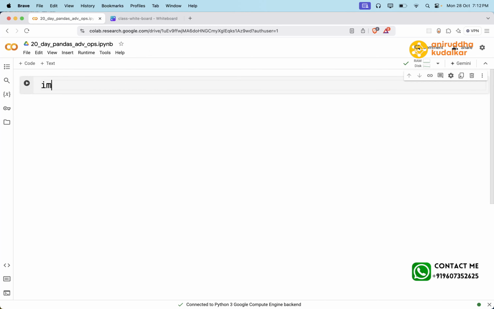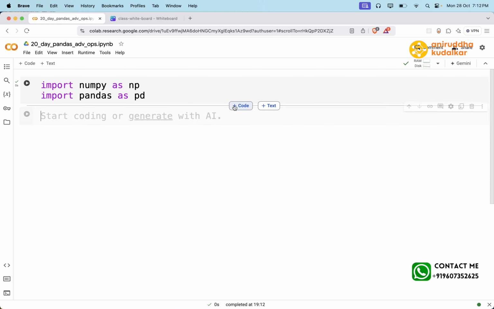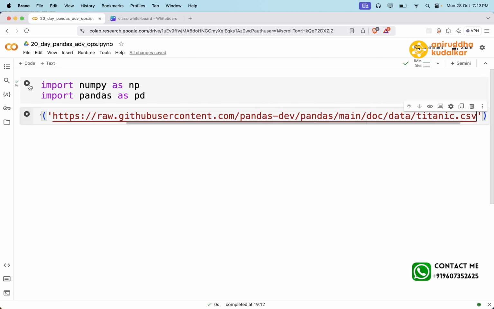So import numpy as np, import pandas as pd. Here, Titanic is equal to pd.read_csv. So we have the Titanic data over here. Similarly, we can have one more dataset, the air quality index.